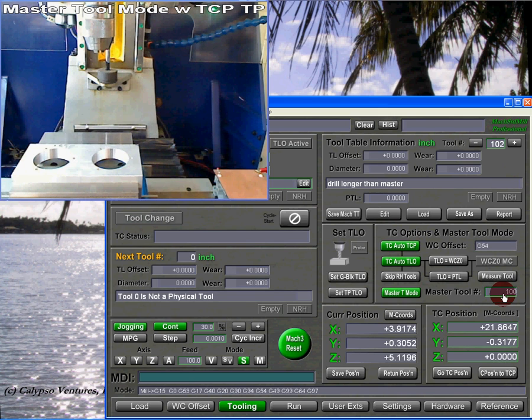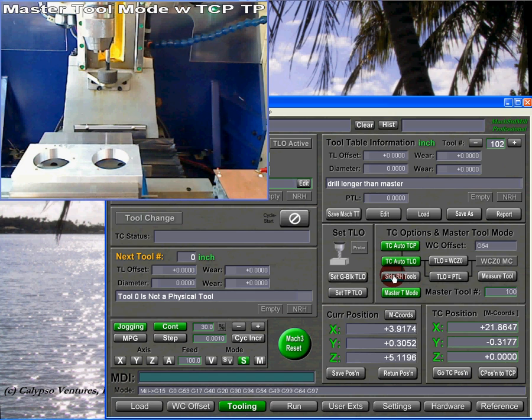Now, let's also talk about a couple of the options I have set up here for tool changes. I have tool change auto tool change position on. What this option says is that every time you do a tool change, as part of the tool change sequence, the machine is to go to the tool change position. Simple and straightforward. If you have that option on, you can also enable the option tool change auto tool length offset. This says, machine, when the user tells you that the tool is physically mounted, measure the tool using the tool change position touch plate and set the tool length offset into Mach's tool table automatically as a result of that measurement.